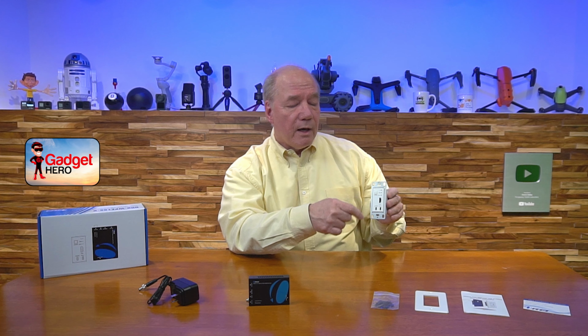And Orei's giving you access to everything you need right on the front of the module. You'll find a USB-C port right here for your first media connection, maybe a tablet, a phone, or a laptop, and a full-sized HDMI right here that you can use to connect the second media device, maybe a game console or a DVD player. And the button you need to switch between those two media devices is right here on the front as well, so you can easily select which of those media devices is sent to your remote location.